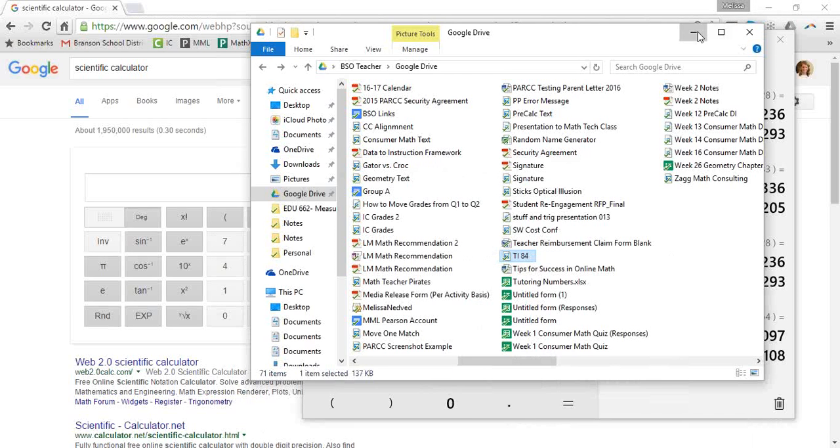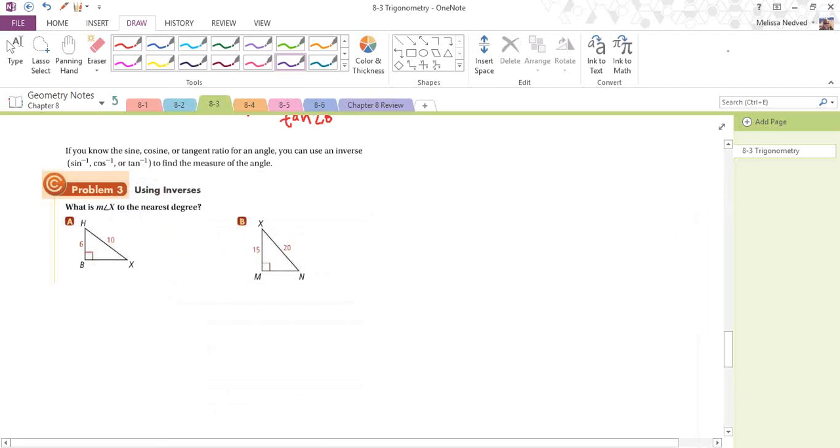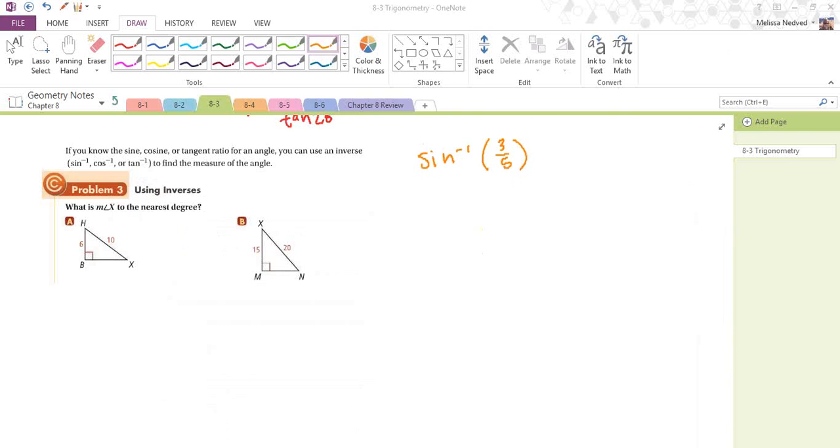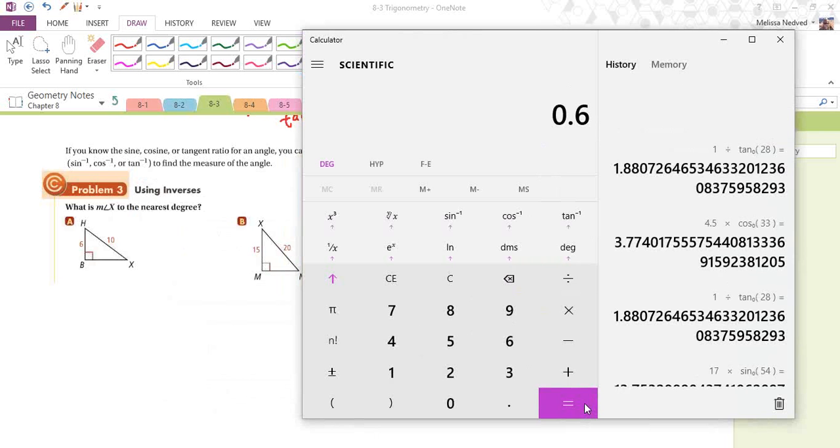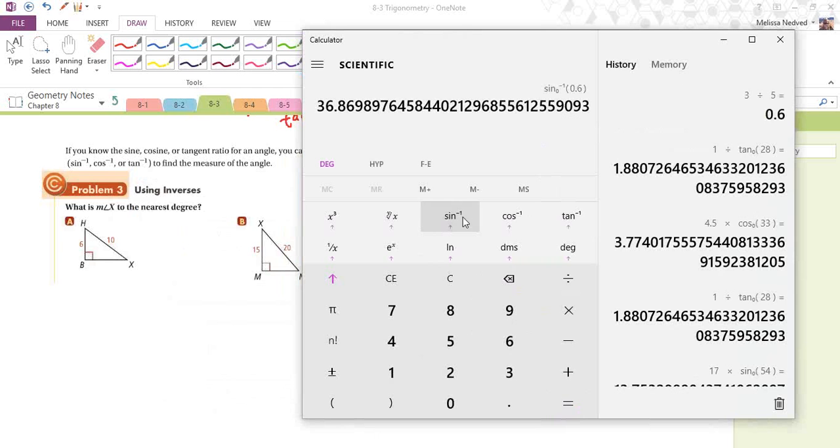So let's everybody practice that quickly. No matter what calculator you're using, let's do inverse sine of 3/5. Okay, so I'm on my calculator. Oh, shoot, I'm opening PowerPoint. Hang on. I'm going to click 3/5 first. 3/5 is 3 divided by 5. Enter. Then I'm going to click inverse sine. And I get about 36.9. Everybody should get that.